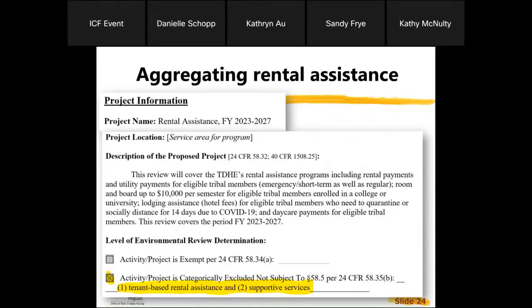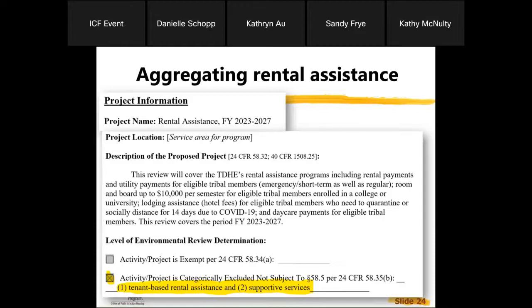Project location would be the service area for the program, and the description would be something along the lines of, this review will cover the Housing Authority's rental assistance programs, including rental payments and utility payments for eligible tribal members, short-term as well as regular, room and board per semester for eligible college students, lodging assistance for folks who need to quarantine or socially distance due to the pandemic, and daycare payments for eligible tribal members.